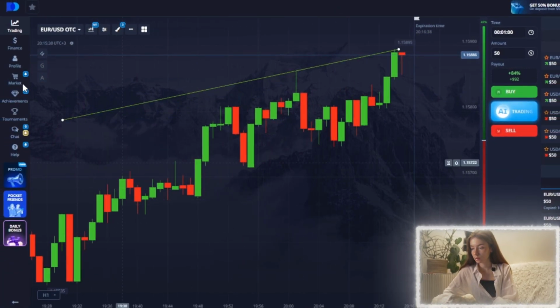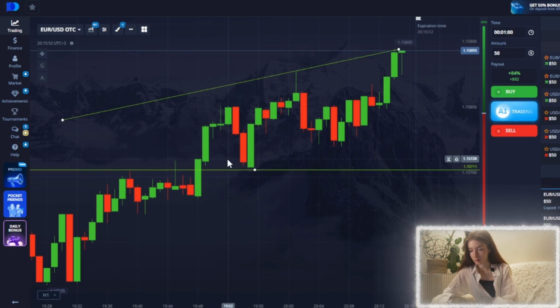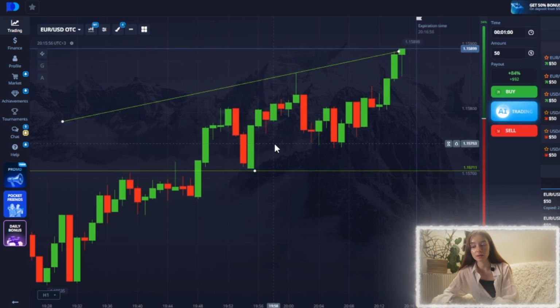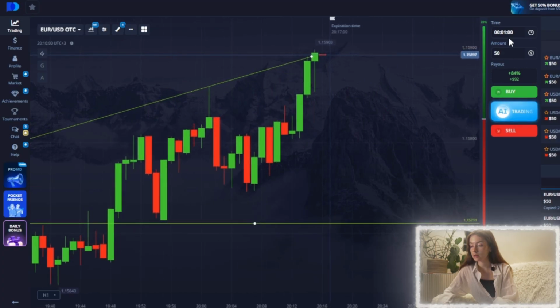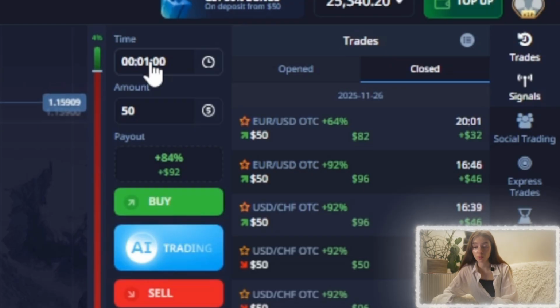We can also mark points with a horizontal line. Here I show you in principle how to use it. Here there was a fall, but nevertheless long candles are a sign of an ascent. Time frames: here we set our order and again set the time frame. On short time frames the deal is fast, on long ones it's calmer.